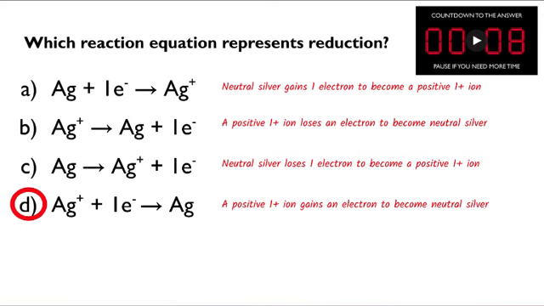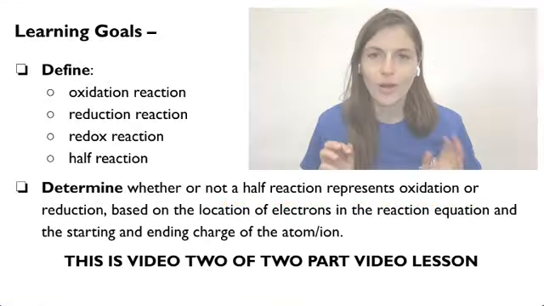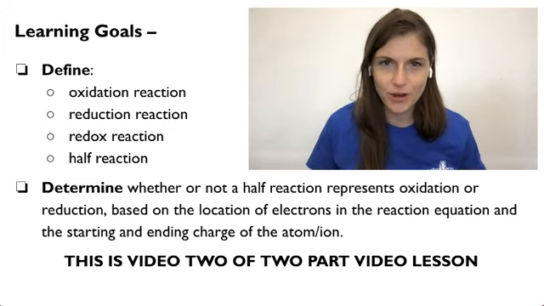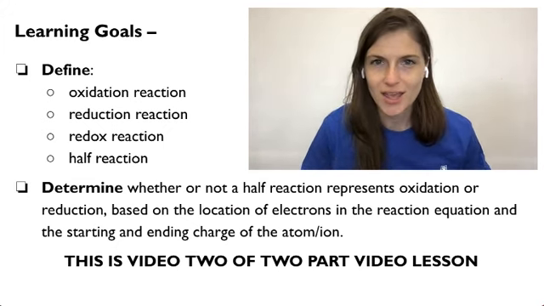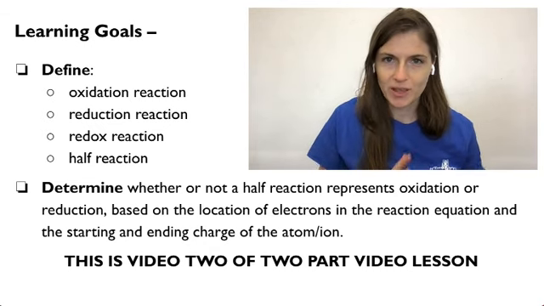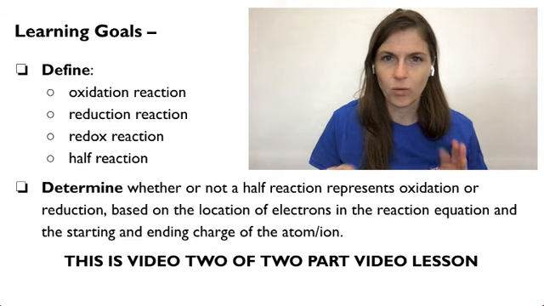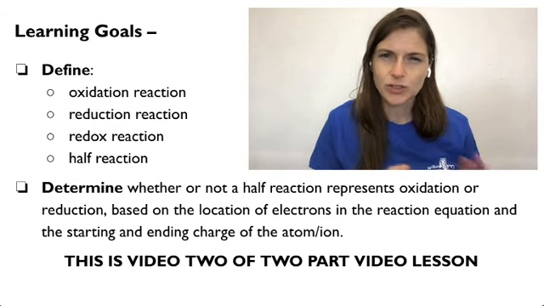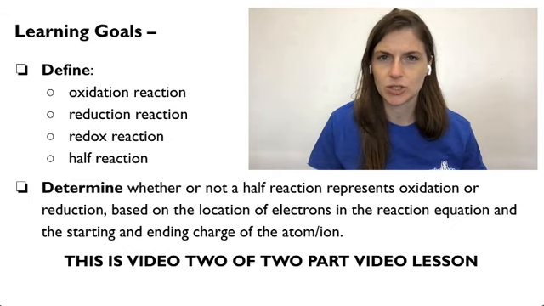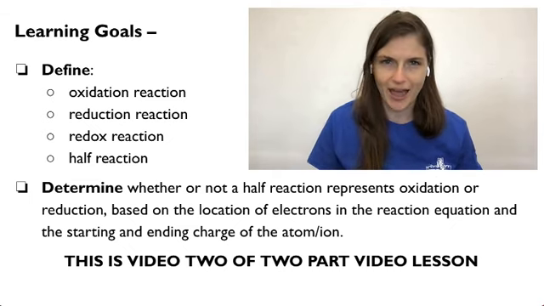We're going to be continuing to think about redox reactions in future videos for a little while. Hopefully after all that practice, you feel more confident looking at a half reaction and deciding whether or not an element or an ion is being oxidized or reduced. It's important to be able to look at these half reactions and think about where the electrons are located in the reaction, because it will help us to better understand redox reactions as we start to write the full reactions instead of just looking at the half reactions.